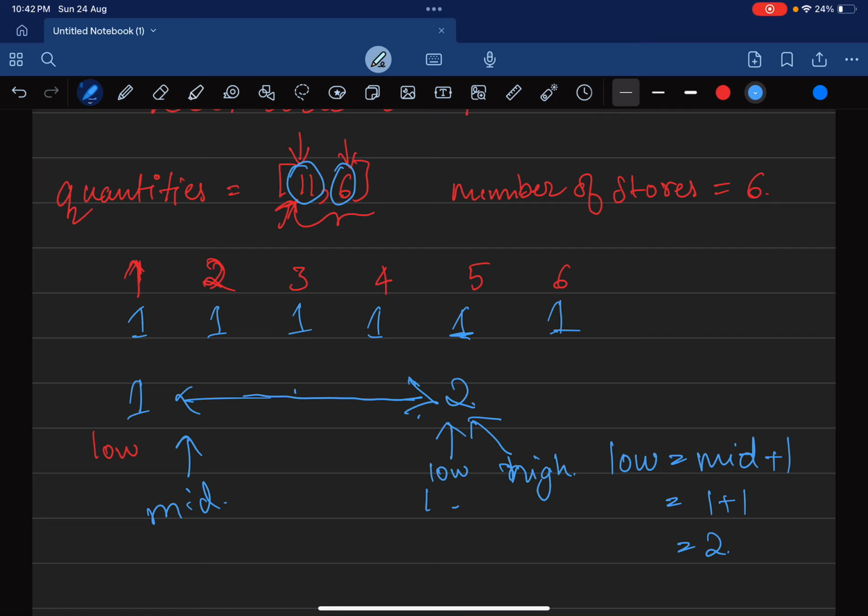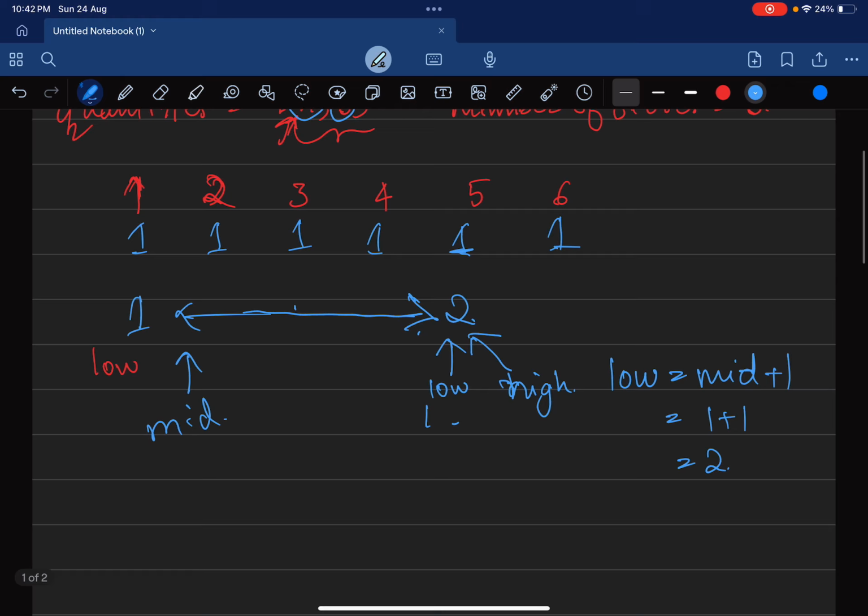Now look at this. My new mid would be 2 plus 2 divided by 2, that is 2. It is pointing at 2. Now let's see whether we can give the 2 or not.